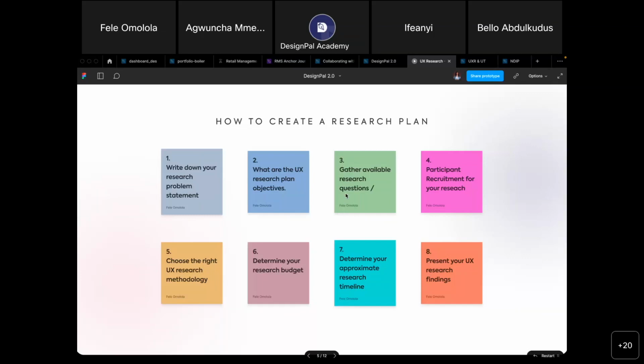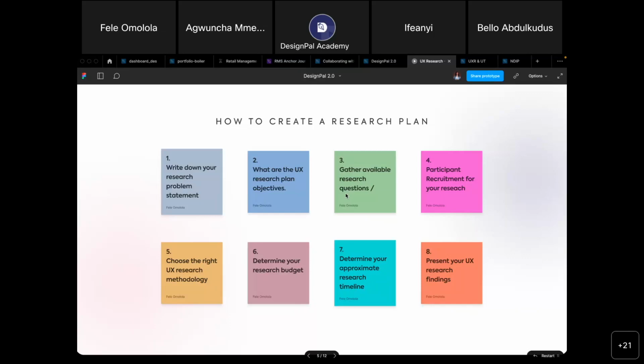So the statement actually just captures what you wish to accomplish at the end of your research, right? So you can also try to ask questions like, why are you conducting this user experience research? It's very, very important. So you can just have it like bullet points. You can also have what problem do you hope to solve, right? So these are what you can try to include in your objectives.